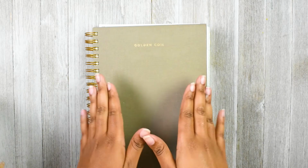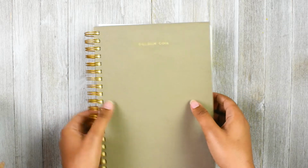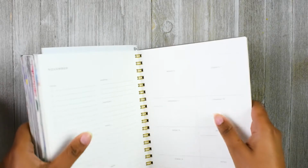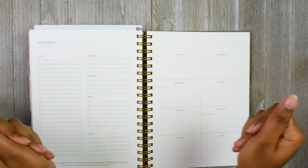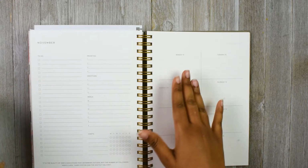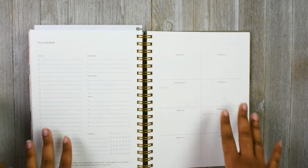As far as things that I've noticed in using this planner, because of the creamy texture of the paper, it's not great for whiteout. So if you're a person that tends to do a lot of whiting out in your planners, that may not work for you here. Of course, I find that usually most people use whiteout the most to just cover up certain structures of the planner.